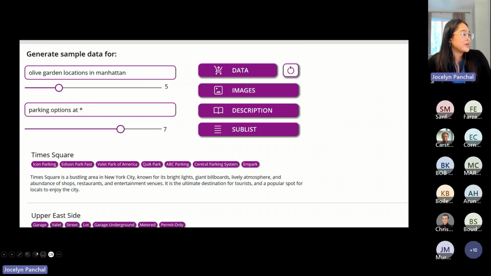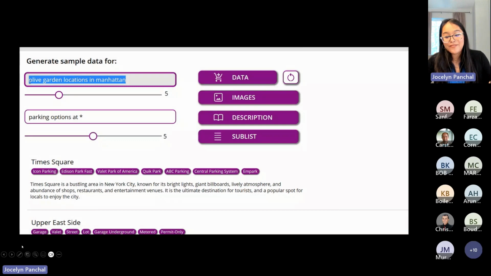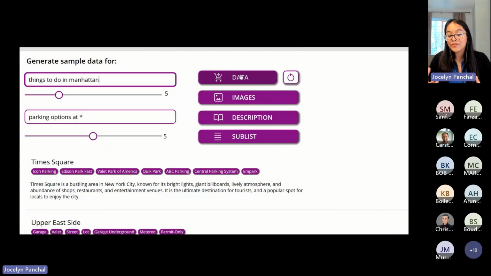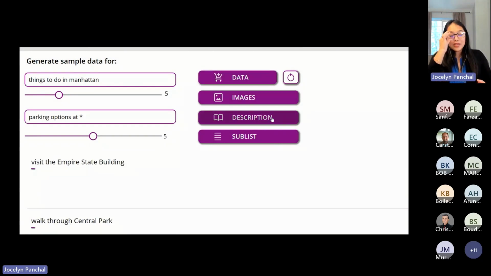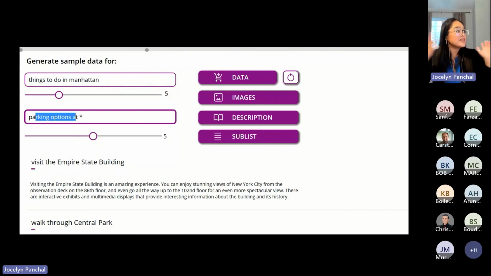And you guys already know the spoiler of what connector is being able to give us all of this information. We know that this is the OpenAI connector, but the fact that this is able to actually give us all of this information with just one connector is super awesome. So say we want to find things to do more than just to eat. We are able to go and say, oh, here are some things to do. I can visit the Empire State Building.